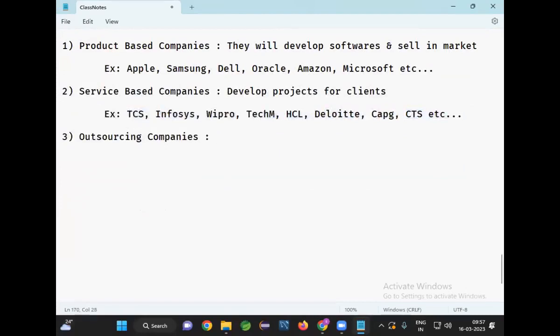These companies will supply employees to other companies. What is the meaning of an outsourcing company? Outsourcing companies supply employees to other companies.